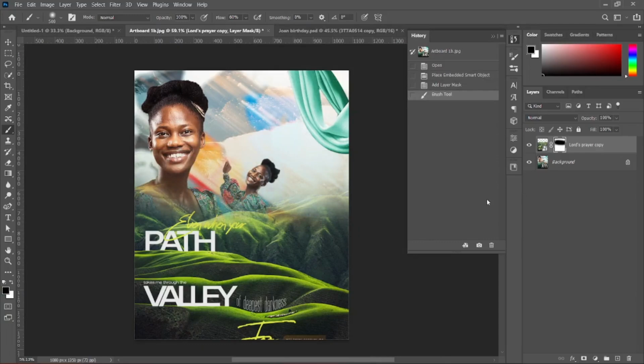You can see the wonders of Photoshop. Now I want you to do something like this. I used the brush tool. You can equally use the gradient tool, but since we are dealing with the brush tool, I want you to use the brush tool and get conversant with it.